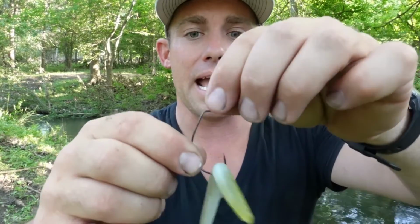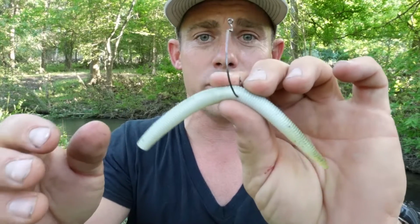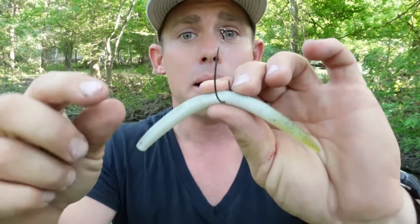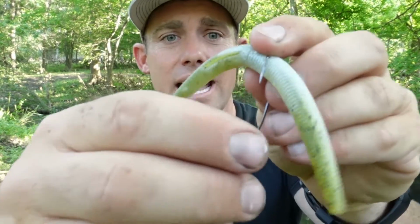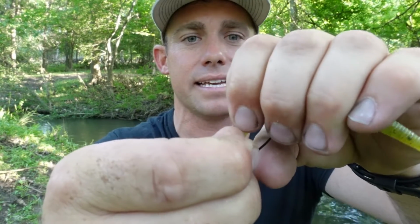And I fished it quite a few times doing it this way, and I don't know if the hookups got better. I had a better percentage of hookups with bass. And the only thing that I can figure is whenever this thing is thrown in the water, it's gonna have a faster fall rate because of the size of the hook. But also what tends to happen is the head of this, it'll actually fall just like that. And what happens is those bass come up to grab it, and if they're coming up and grabbing that thing and then getting on and you set the hook, you're really getting that leverage.